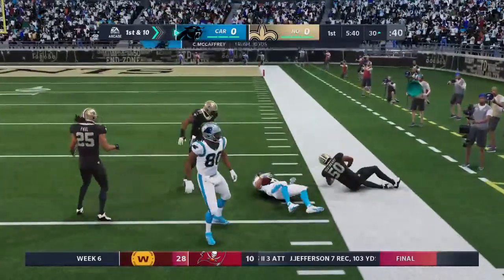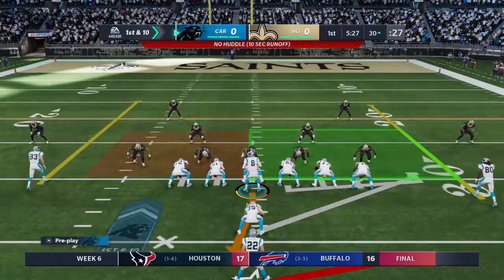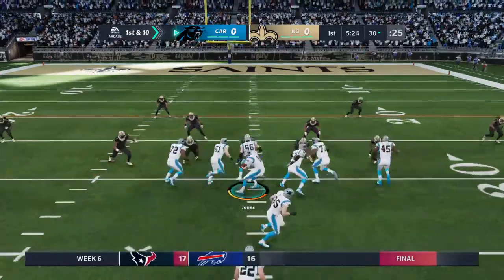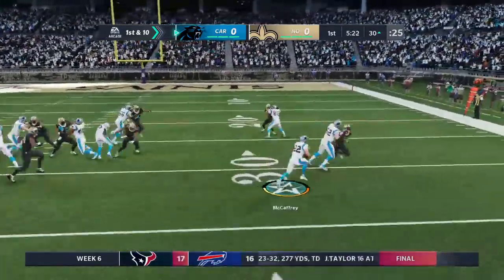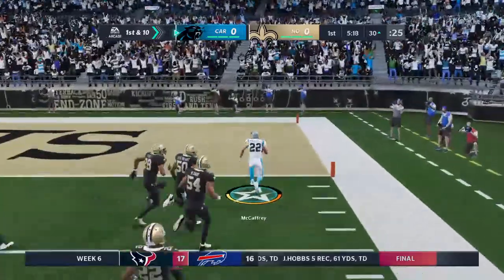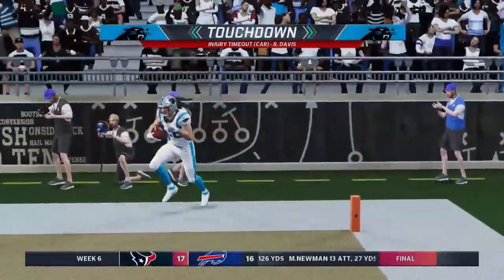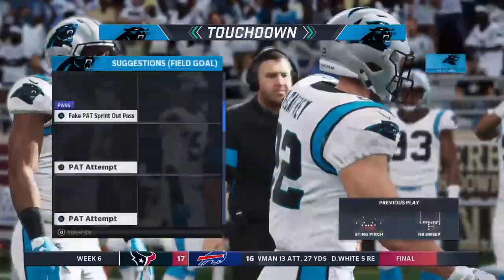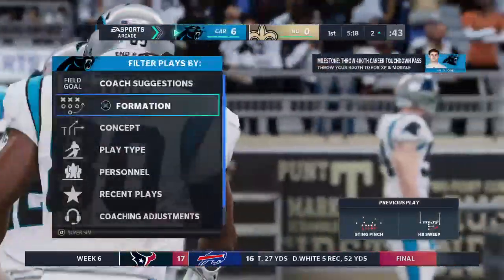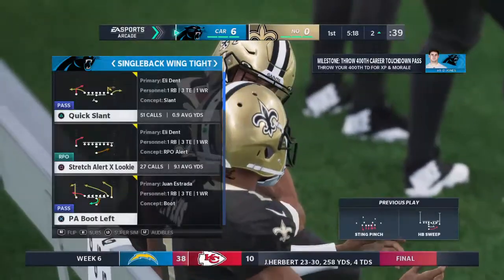And he is brought down, but not before reaching the 30. Heck of a start, a 30-yard pickup on their first play from scrimmage. Back to the ground on first, it's McCaffrey. Touchdown, Carolina! Christian McCaffrey, his 11th touchdown of the year. And the Panthers are going to take a first-quarter lead.